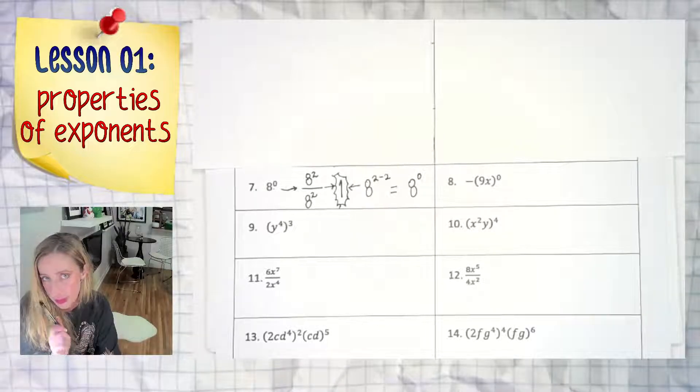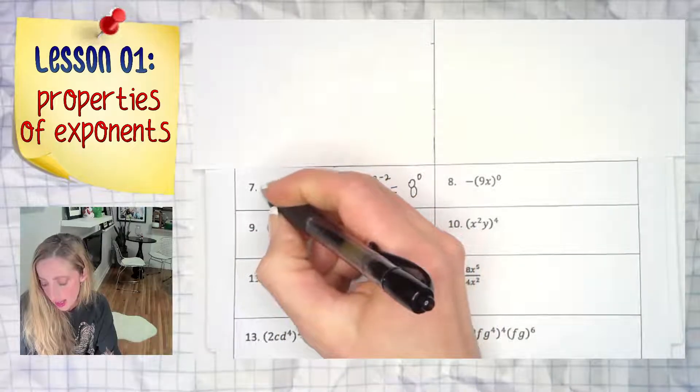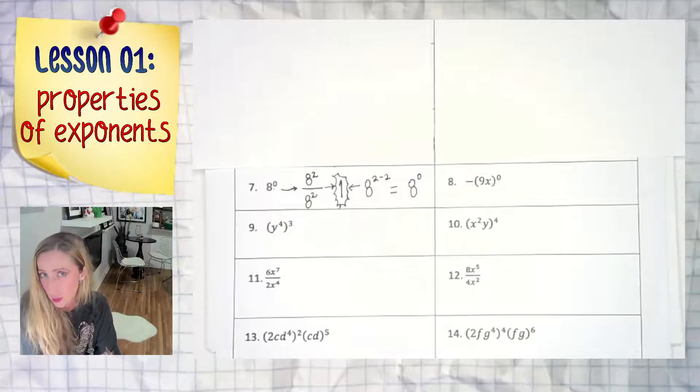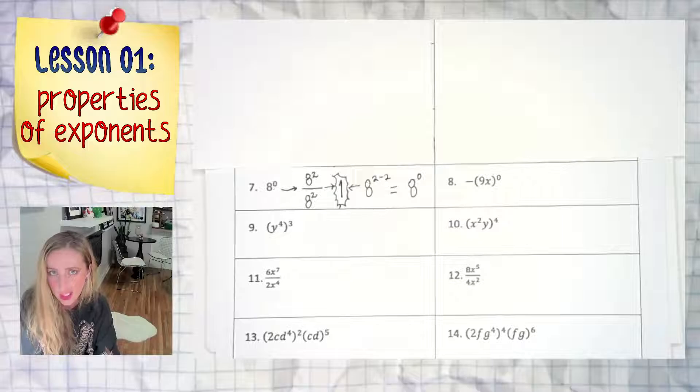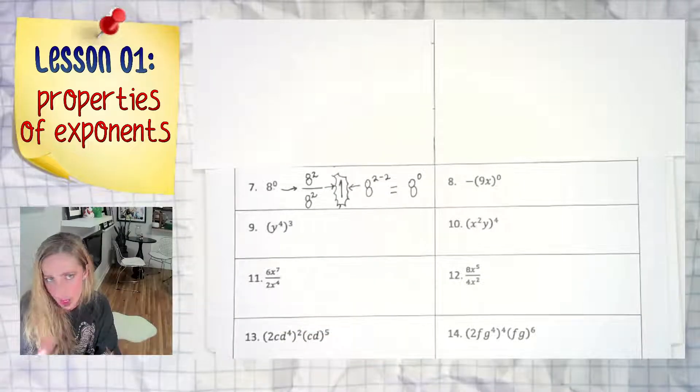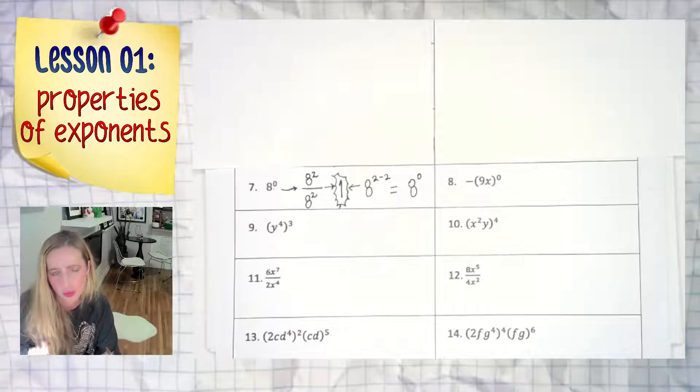Sneak question, curveball: If this example had a negative in front, and anybody who's fast forwarding with this on mute won't get this, so lucky you. If that was a negative 8 to the zero power with no parentheses involved, just a loose floating negative out front.